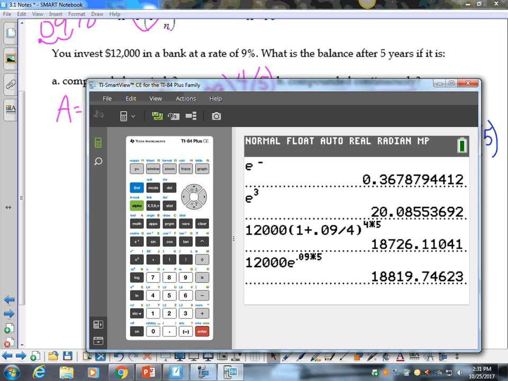Who is this going to make a big difference to? Like for me, with my cute little $12,000, I wish. My cute little $12,000, it doesn't make a bit of difference, and that's at a great interest rate for 5 years. Who does this make a big difference for? Corporations, millionaires. When they are investing millions and trillions of dollars there's no way they get a 9% interest rate for that amount of money. And they're going to leave it in there for the duration of their company.